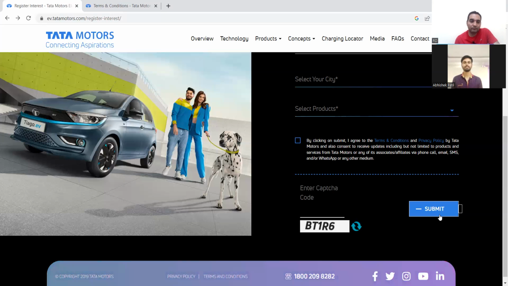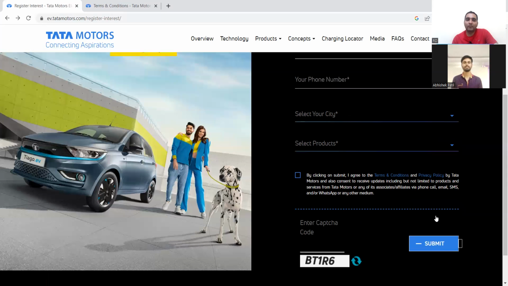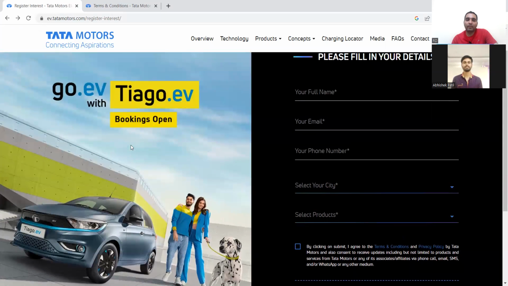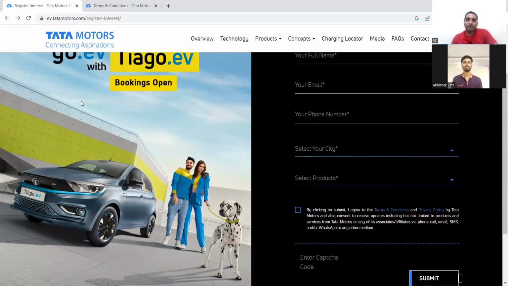Okay, fine. So whenever the ad of this Tiago EV is not displayed, it is not affecting the end user or the software. We can say it is a low severity, low priority in that case. Also, it is not affecting either side, whether the software or the end user. So if it is not displayed, we can say it is a low severity and priority.